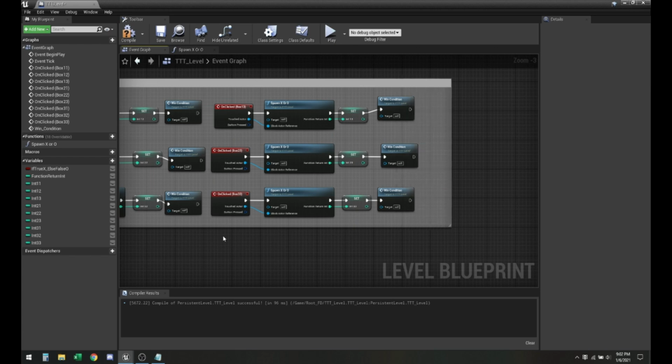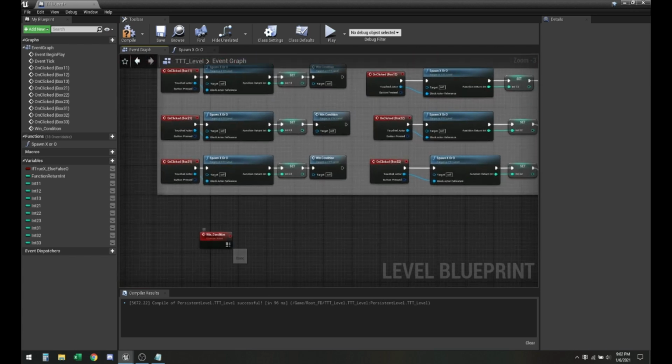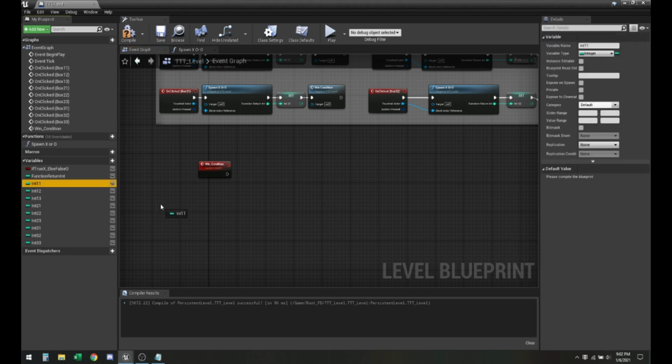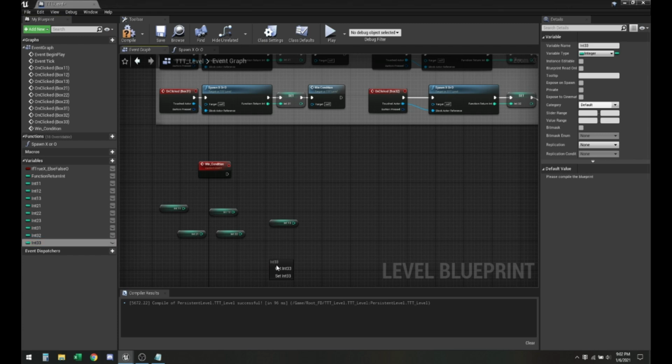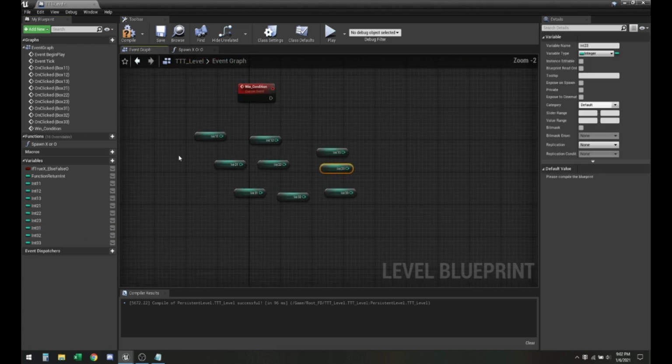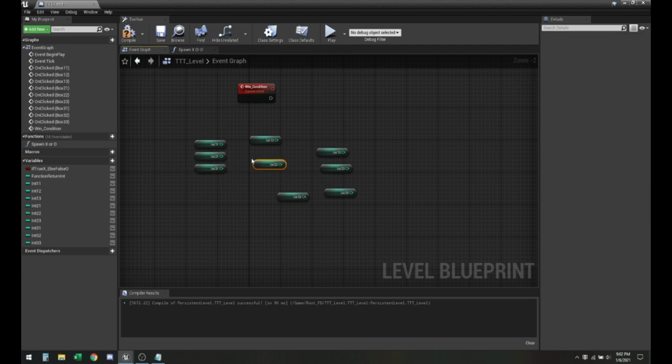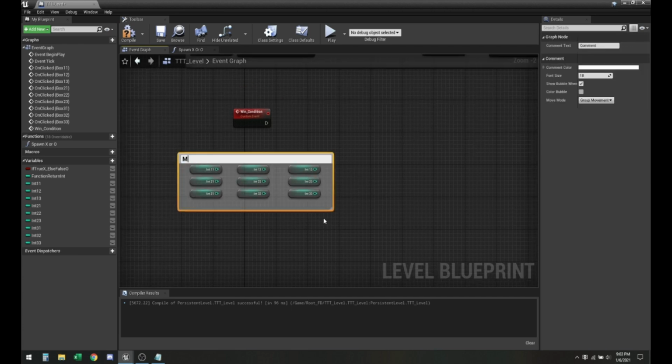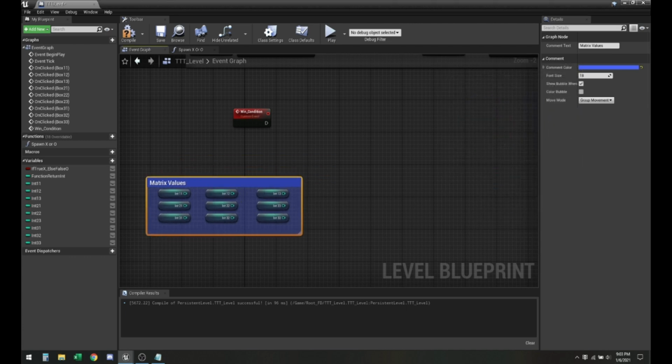Okay, so every time any of these boxes is clicked, this condition is triggered, which means it will go through here. Now, in order for us to have a win condition, I guess I can make a matrix right here. So I'm gonna get, just select all of them. Oh, here's the kit. Okay. So these are going to be our matrix values. And let me just label them so we can play around with them later.